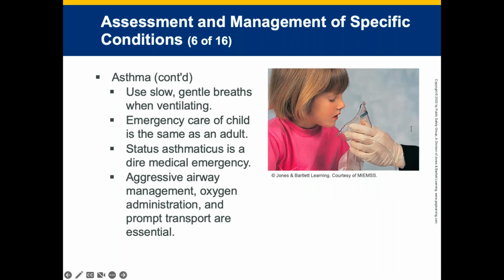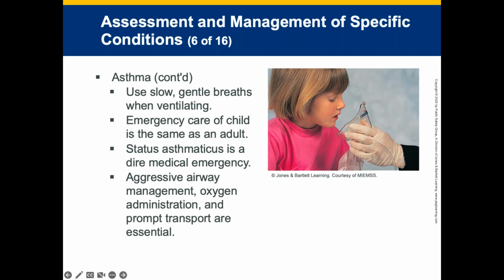If the patient has a medication, help administer the inhaler or nebulized medication as directed by local protocol. If you must assist ventilations, use slow, gentle breaths. Remember, we do not want to overventilate these patients, causing gastric distension and vomiting. Emergency care of a child is the same as for an adult. Albuterol, DuoNebs, nothing changes.